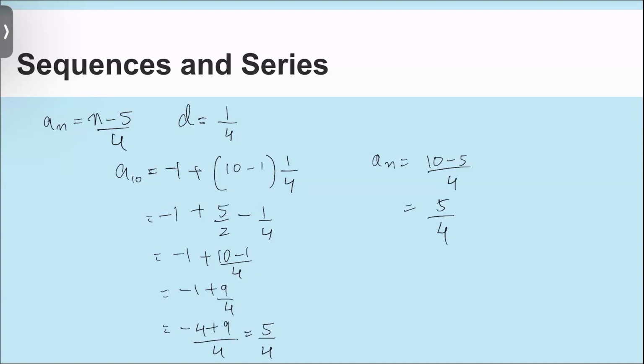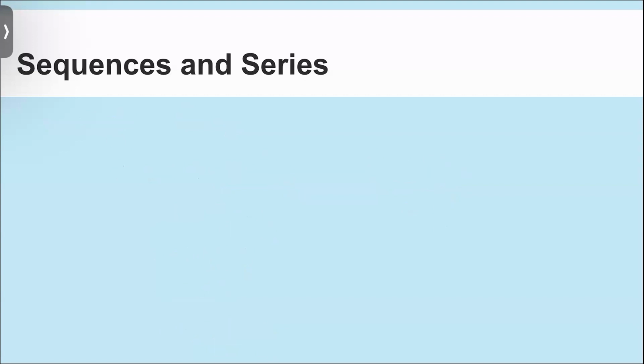So whether you are given the sequence in this form or you're just given your first term and d, n is any term that you have to find. If you're only given d, you can still find the different terms that exist in that sequence. Okay, let's take another example. An equals to n minus 1 times 1 minus n times 2 plus n.